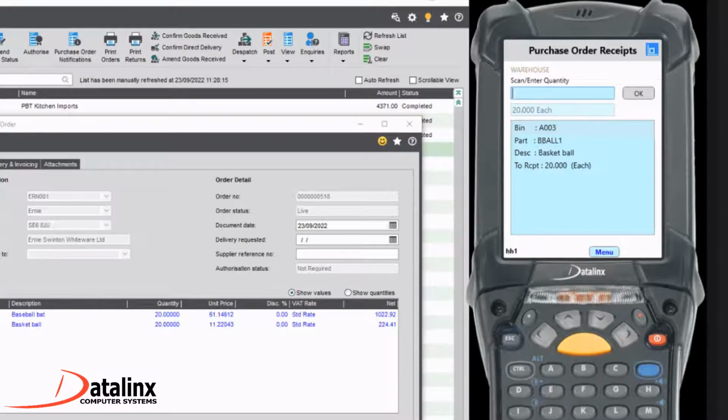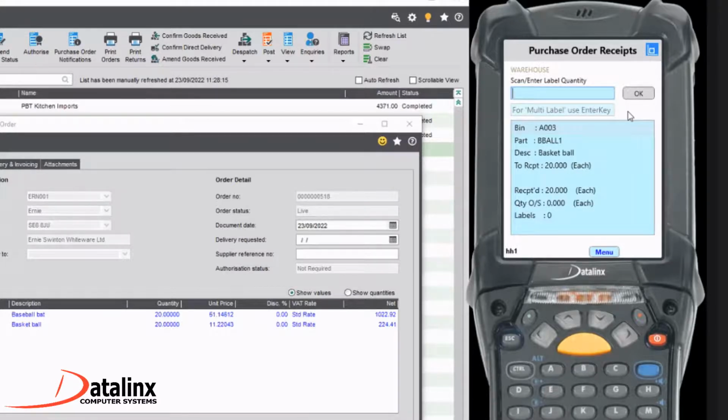The quantity to be put away can be entered. As you can see, the system is suggesting this based upon the order. However, if necessary, a different value can be entered. In the case of shorting, this produces a message request to confirm a partial receipt. In the case of overstock, this produces a message stating that the amount entered cannot be accepted, if your Sage is set up not to allow overstocking. I'll clear this and enter 20.